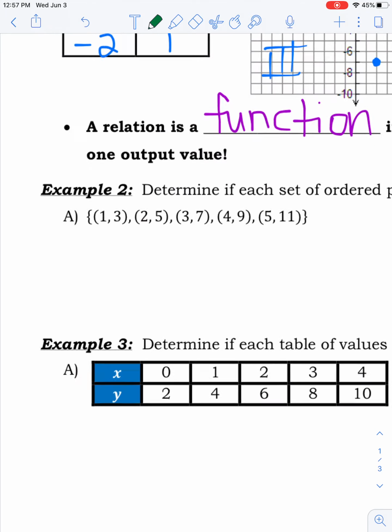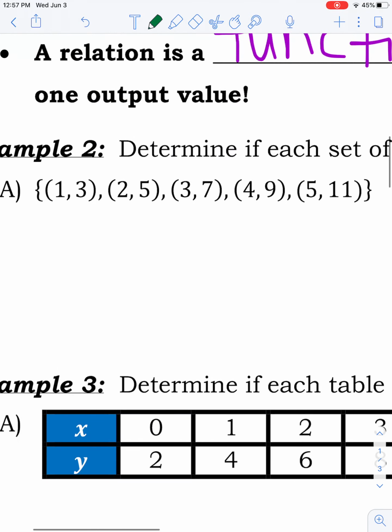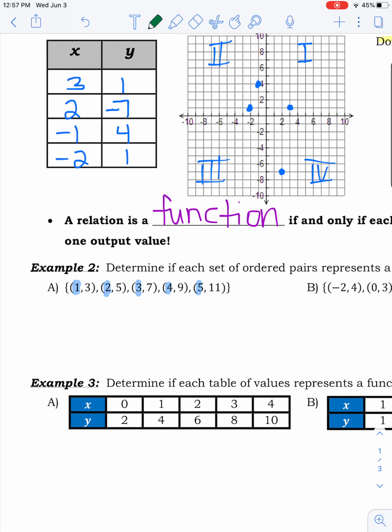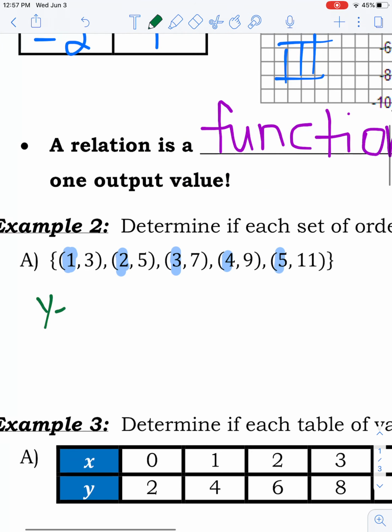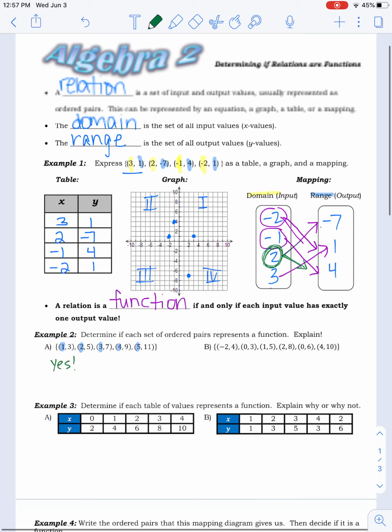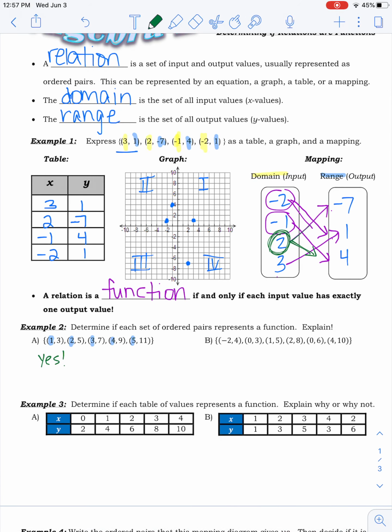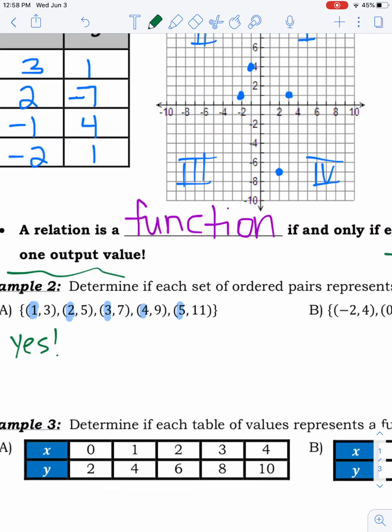Kind of a shortcut or a little trick you can use, and I won't use this to explain because it's not technically the definition of a function, but look if your x values repeat at all. They're all different. If they're all different, then there's not one of them that can go to 2 different y values. Every x value has its own y, or every input has its own output, and then it is a function. So yes, this is a function, and when I give the reason, I'm going to use the definition, which is that each input value has exactly one output value.